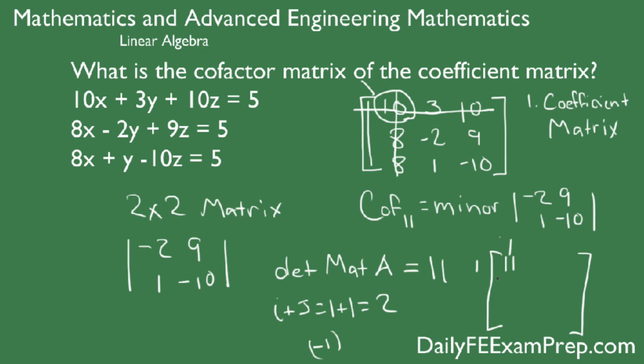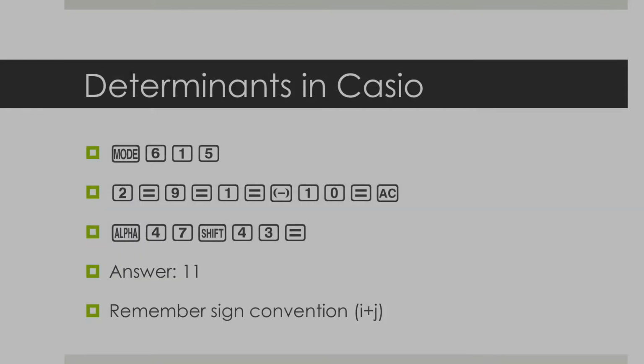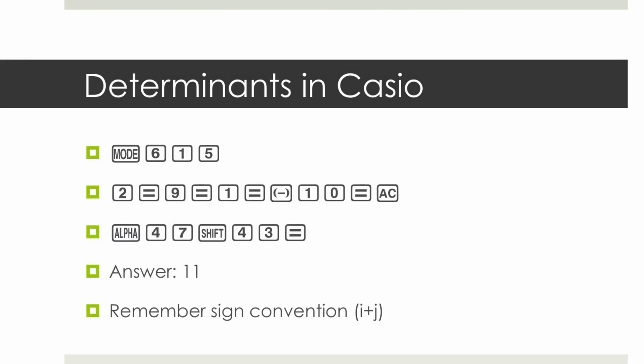And so moving forward, I'm going to cut back over to the slide deck, and I'm going to show you how to calculate determinants in the Casio FX115 ES Plus. So that's where we're headed right now. Okay, so welcome back, and what I'm going to do right now is walk you through how you would solve this in the Casio FX115 ES Plus calculator.